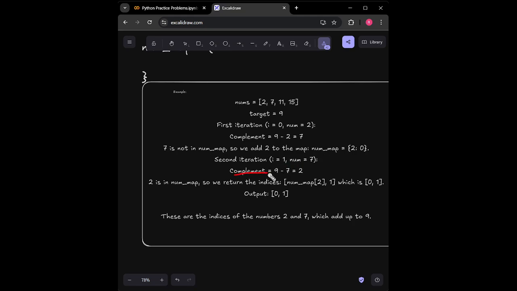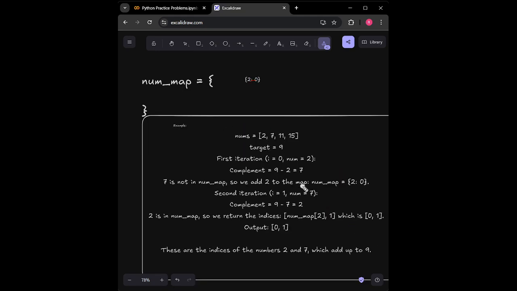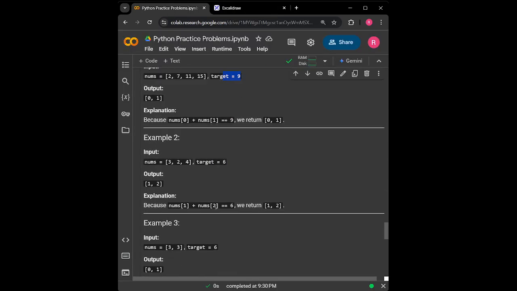If I find the complement of my target value minus the value I am at, that value is 2, and I am checking in my hash map whether 2 is available. If it is available, I take the index of that value and my current index, and that is my answer for that question. Here we just took an example.